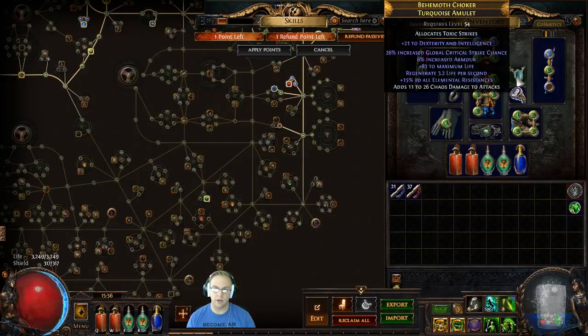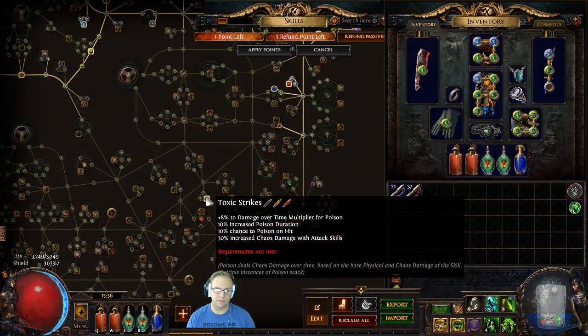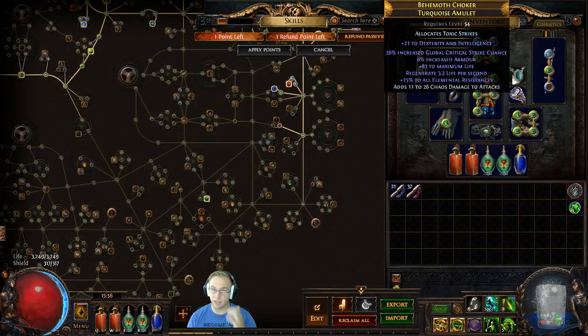I did anoint on my amulet with Toxic Strikes because it's cheap, it's really good, extra chaos damage with attack skills, and damage over time multiplier for poison are crazy. So those two affixes on this notable are really what you want Toxic Strikes for. So I put that on a crit life, all res, crafted some chaos damage. So this is pretty solid. I'll probably keep this for quite a while.